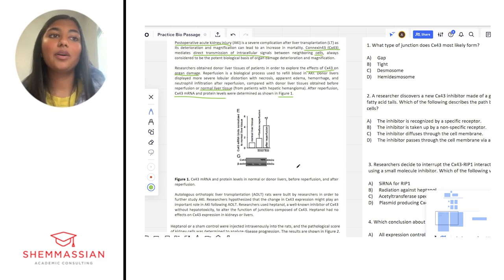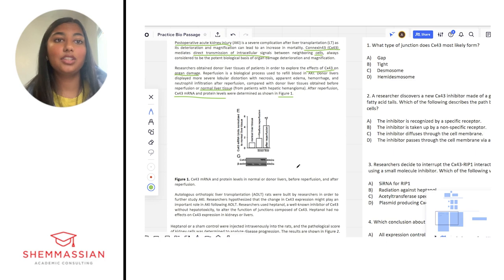I like to recommend only spending like 15 to 30 seconds on a figure during the first pass of a passage, and if a question asks for a more detailed approach, you can always go back and look at it. But the reason I do that is because sometimes particular figures won't even be mentioned in the question, so you don't want to waste too much time studying every single pattern and then not end up having to use it in the questions.